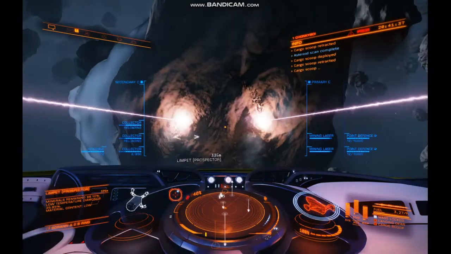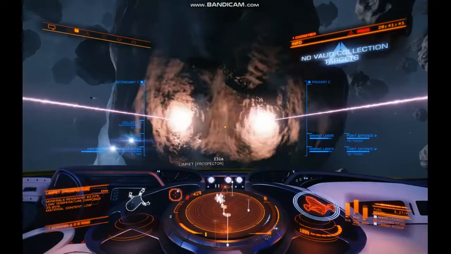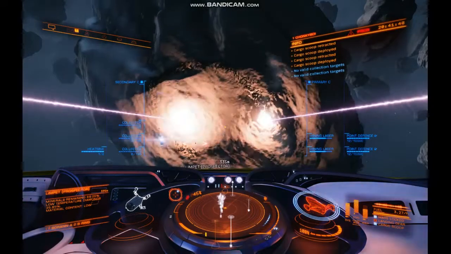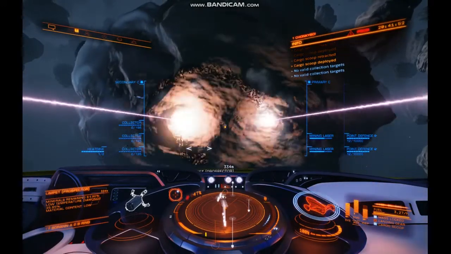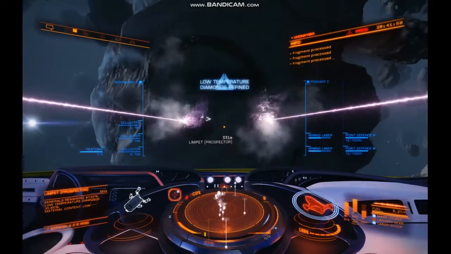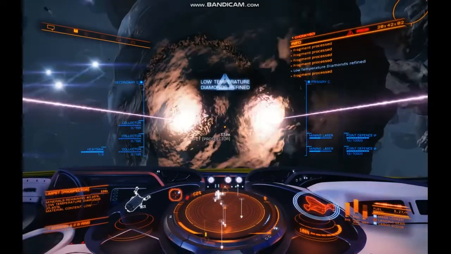Now I run 2 mining lasers. I run 2.5 pips to my weapons, and I find that powers it sufficiently. I've tried 4 lasers. I've tried 3 lasers. I don't find a really big advantage to running any more than 2, because your limpets can only pick up so fast. I suppose if I ran 12 limpets, I might need more lasers.